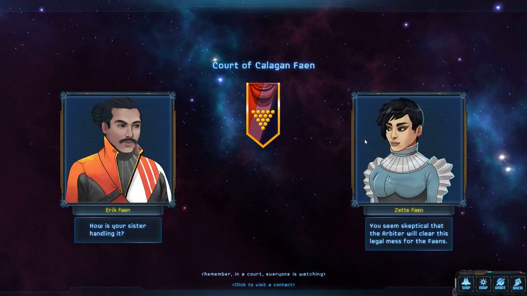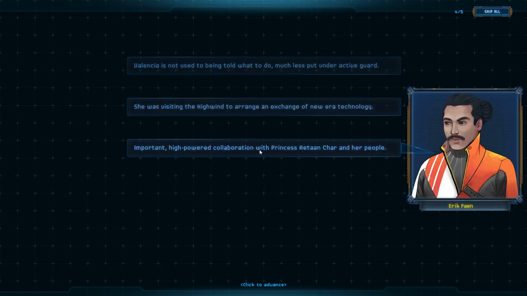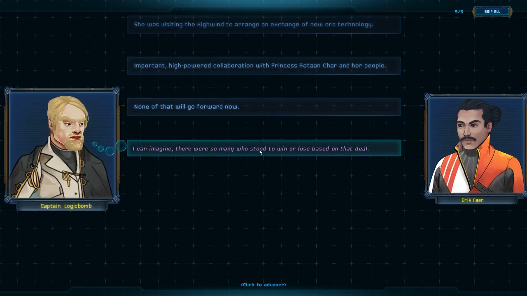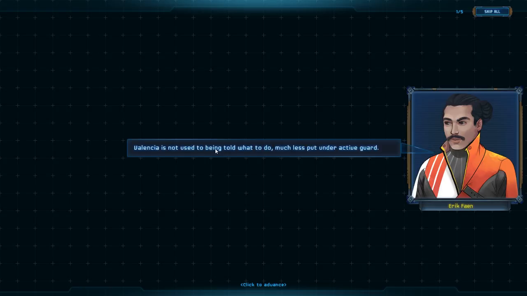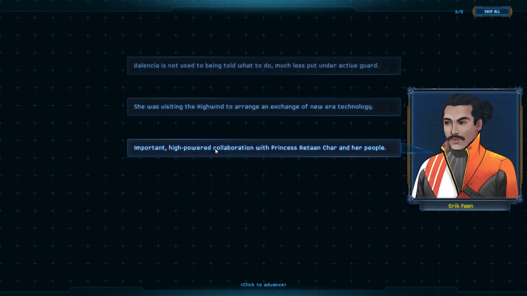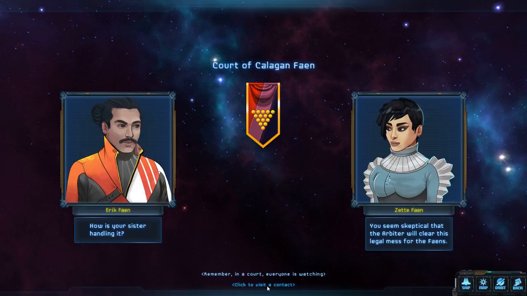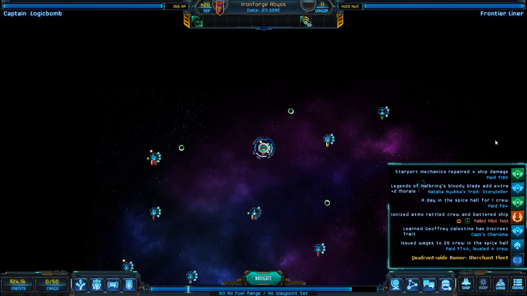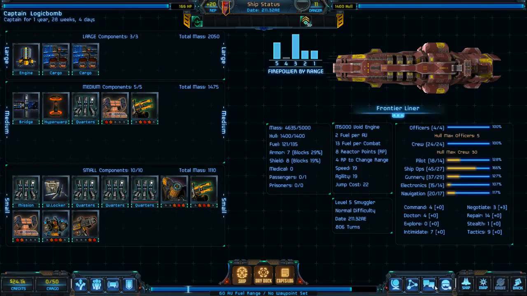Click to visit a contract or contact. Okay. So I've talked to everybody here. I think I'm done. Okay, no, still have more to talk to him about. Okay, now that was it for them. Same with them. Okay. So I think I'm done. I must just have to click out this way. There we go. Did I get a mission, though? Is the main question. Hard time telling when I actually pick it up.